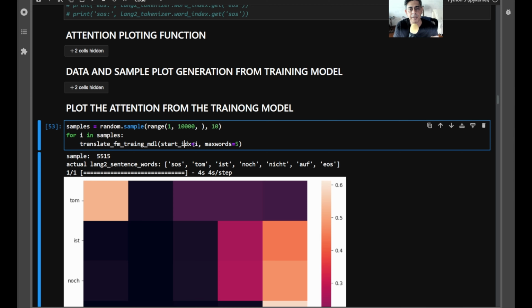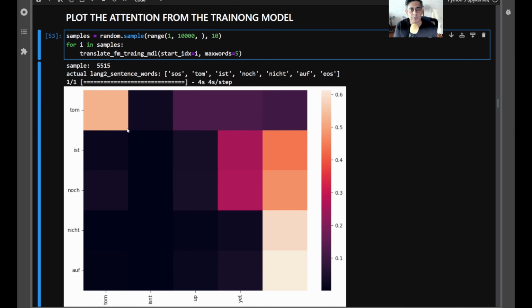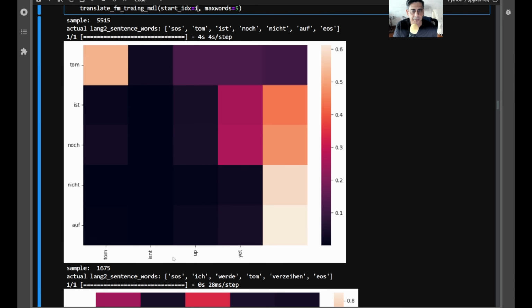You see some of the plots got generated, and I picked some random index from my training data. It is going to give you a plot. Here you have an English sentence, and here you have the words. In the scale, wherever it is very dark, that is a low score. Wherever the color intensity is low, this lighter color is basically higher weight. So you see Tom: when it was given Tom, the model focused on Tom, very nicely identified. For the rest of them, maybe it's not a one-to-one translation, so it is struggling. For example, maybe I'm just thinking that these two words maybe are one word here.